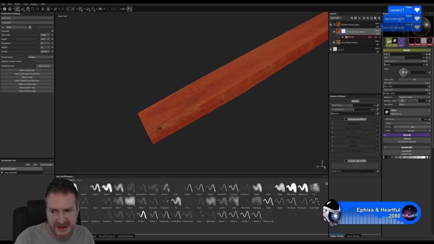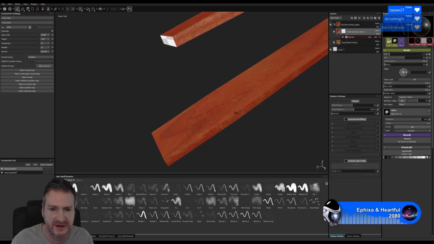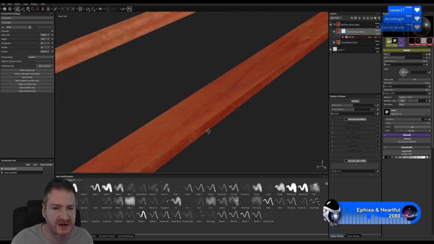I'm going to switch back to using the mouse just to show you that you can do the same thing with the mouse. One of the reasons I'm on Twitch is to encourage you guys to do 3D. It's a really fun thing to do. It's very creative. But I don't want people to think that you need to spend huge amounts of money to do it. So I don't want you to think that you need to buy a Wacom tablet to actually do any of this, you can use a mouse, which is what I'm doing now.